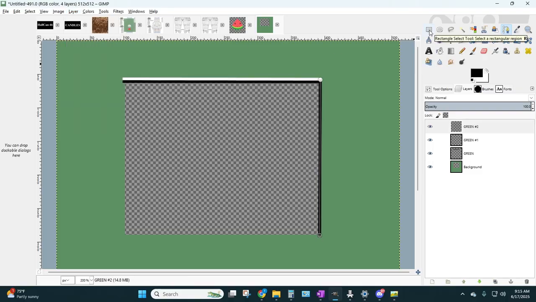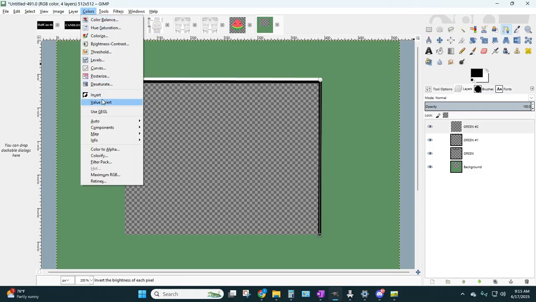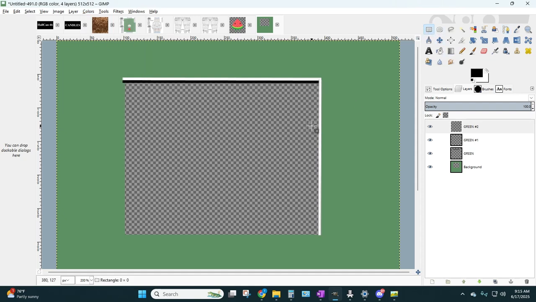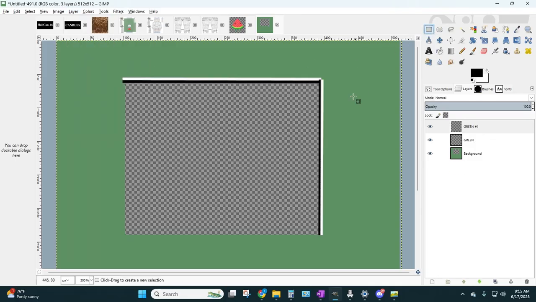Duplicate, invert. I'm out of practice, y'all. Merge down, and then we're going to move the whole thing back to the edge.